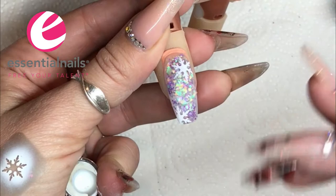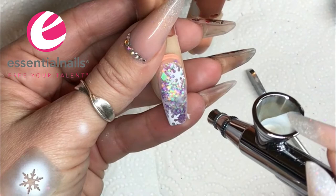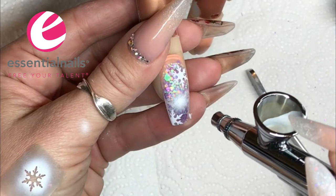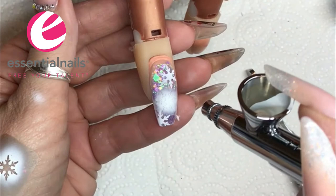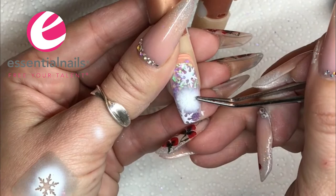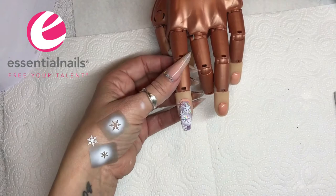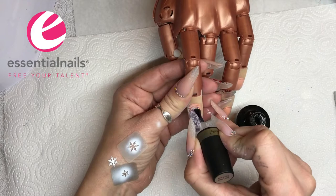So I've stuck it down. I'm going to target the paint right dead center in the middle of the negative. Very carefully just spraying the stencil so that the overspray outline of the snowflake is left there. It gives the nail design so many different dimensions with the colour and the glitter and the solid snowflakes and the negative snowflakes. I just thought it was fun and it makes them look quite interesting. You have to be careful about peeling off the negatives though. That's why I've got some little tweezers. So you can see I've sprayed lots of little snowflakes on, and now that I'm happy with the design that I've laid on, I'm just top coating it with the no wipe top coat.